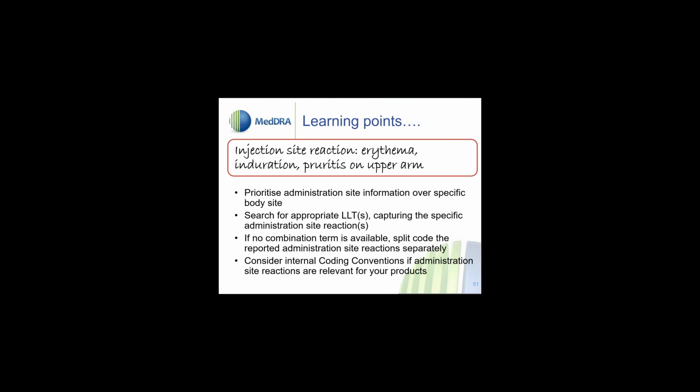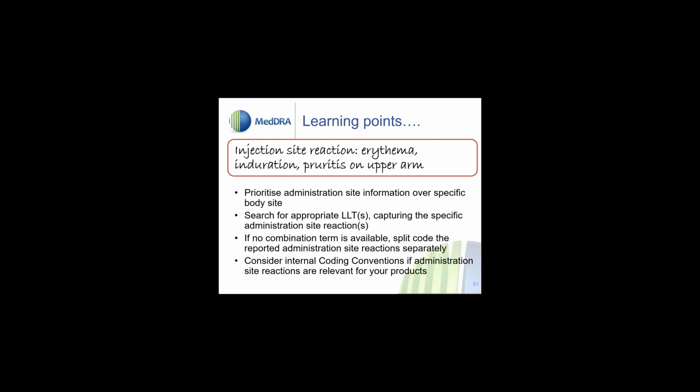Or how would you deal with verbatims that describe an administration site that develops from redness into bulla and ulcer? Would you split codes, and this would be reported in one verbatim? Would you split, or would you code to the worst case scenario, namely the administration site ulcer? You would also have to decide what to do when no suitable term for a specific injection site reaction or application site reaction is available, but a specific administration site reaction term is. Would you code to the vague injection or application site reaction because there is no specific PT available for the reaction, or rather code to the specific administration site term that captured the specific event?